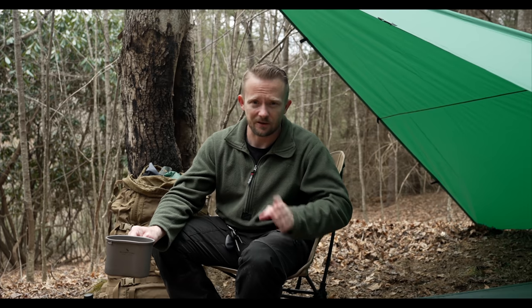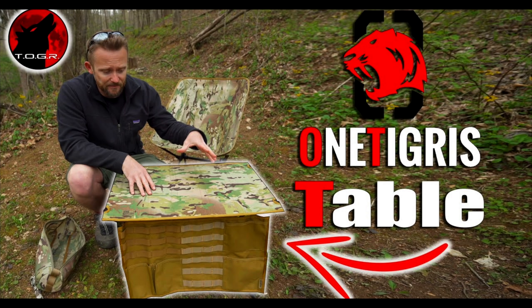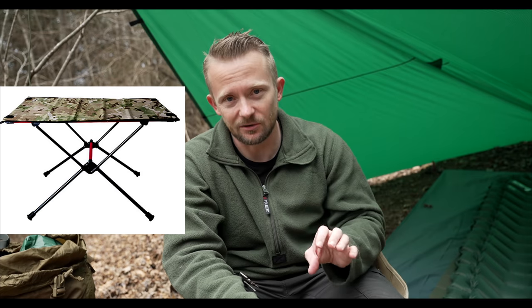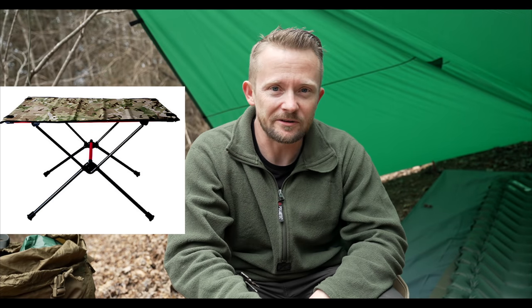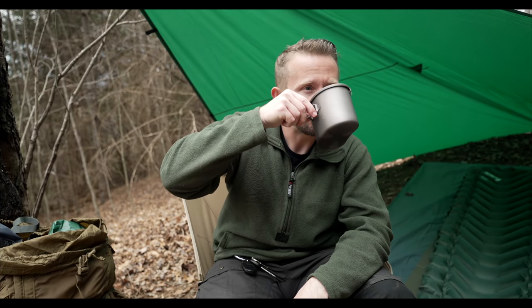Now, I've been trying to find a replica, a copycat of the One Tigris table because people ask me about that thing all the time. So I've done some searching. I have found a version of the One Tigris folding table. On a website called AliExpress, there are versions of that table available and they run anywhere from like 15 bucks to like $25. They come in multiple colors, including the Multicam. They look to be just about identical to the One Tigris table. So I've ordered one of those. We shall see. That is my first experience ordering anything from AliExpress. So yeah, I will share my thoughts and my experiences with that as things move forward with the order.